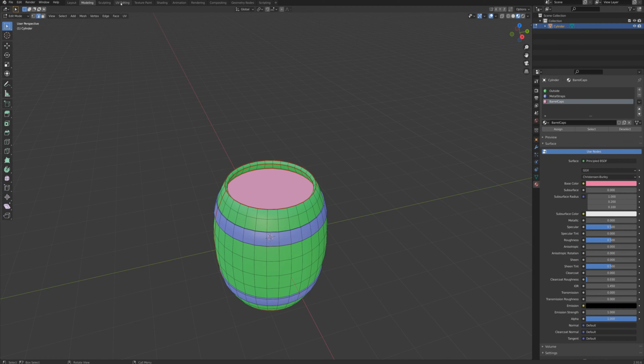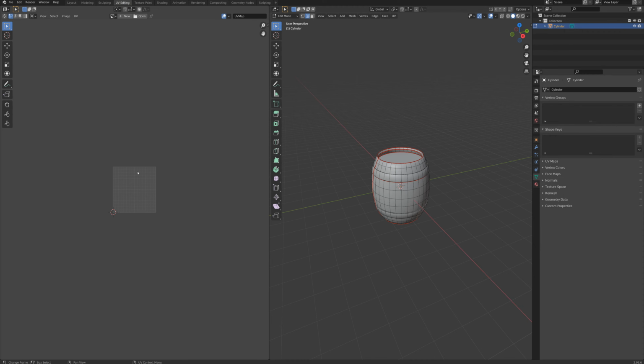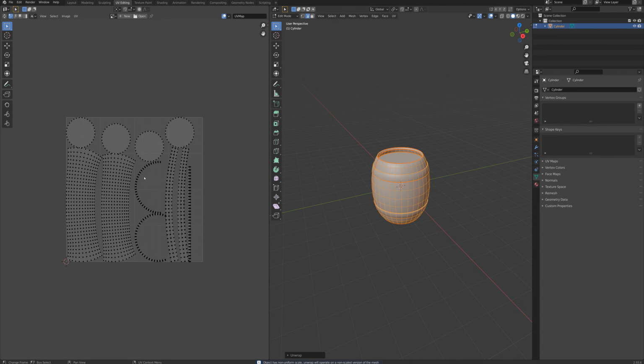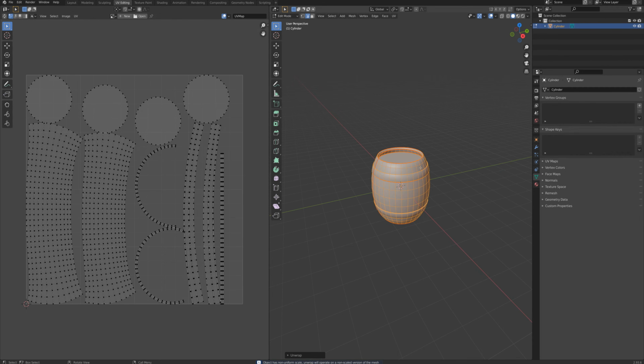What I want to do is I'm going to use a single layout here. I'm going to go to UV editing. I've got everything marked, so I'm going to press A and go UV unwrap. And if we look here, I'm unwrapping all of these parts onto a single texture layout. I want to use one 4K texture for the whole barrel. Or not even a 4K texture, for a barrel, you would use, say, like a 2K texture probably.